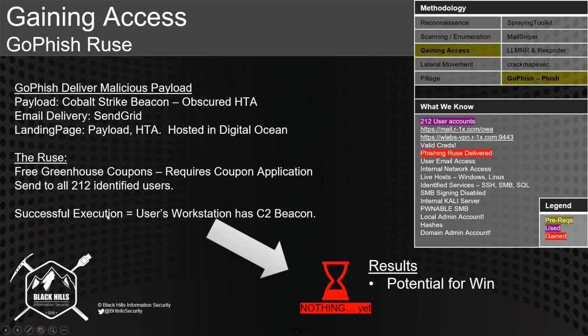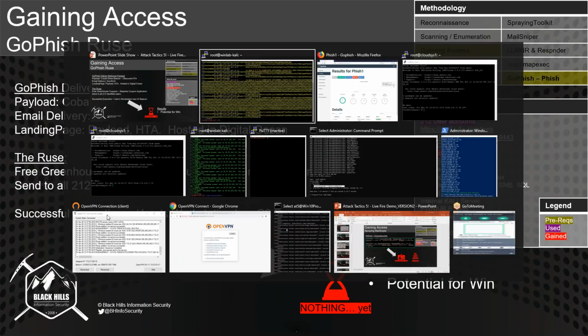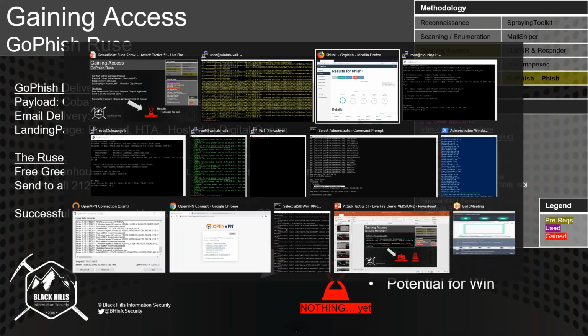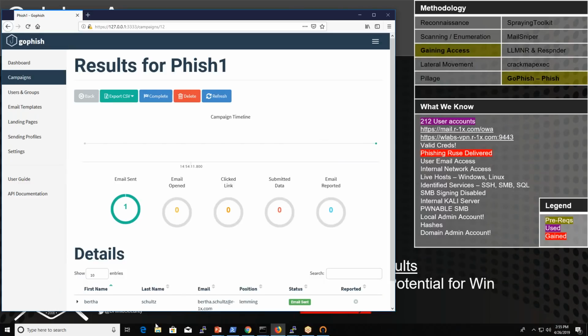Now, I want to say it's really cool at this point. Whenever you're on a pen test, you've already gained access to their email and you send in the spearfish, and you can sit on their email and make sure that it made it through. That makes it so much easier to test these things.